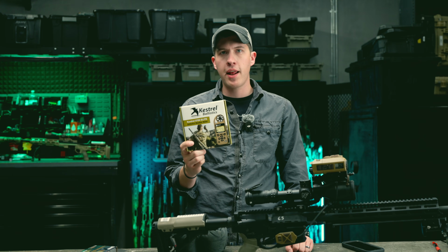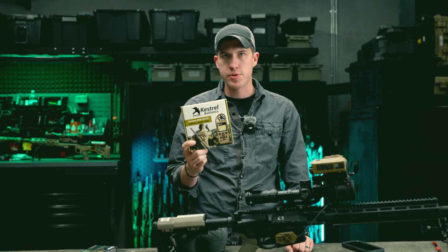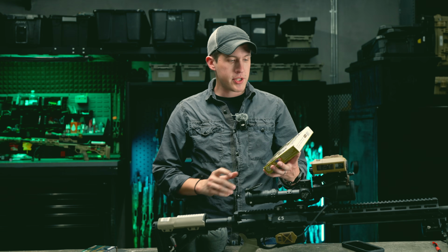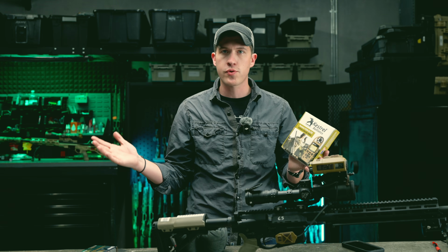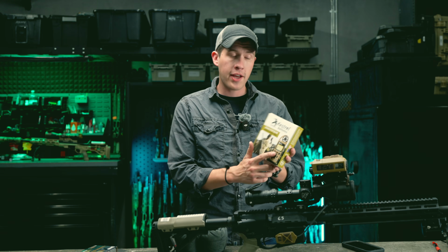This is the most complicated device that we sell here at T.REX Arms, but it's also a device that can give you a lot of capability if you're interested in getting into precision shooting. Now, there's a lot of misconceptions about Kestrel devices. I had a lot of misconceptions when I was first getting into precision shooting. I thought this was just a device that would tell me how fast the wind is.